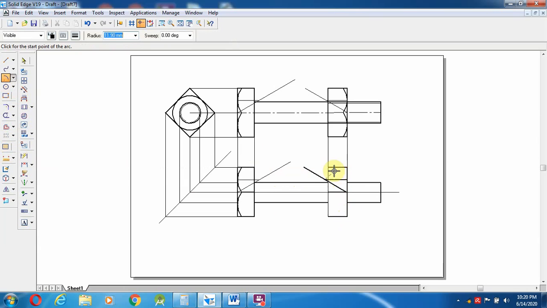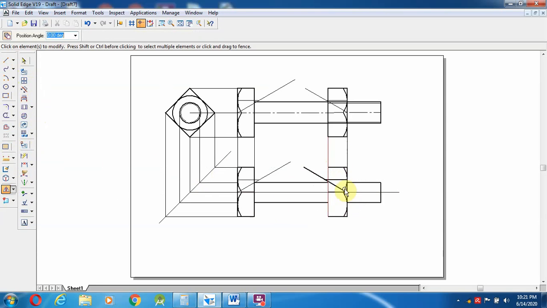From here to, measure the distance 21.11. So from there make an arc over here. So after that select a trim option. This thing has to be trimmed and mirrored. So based on this one, that's it.